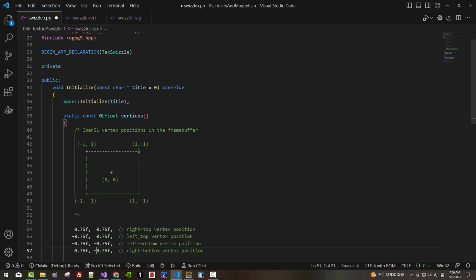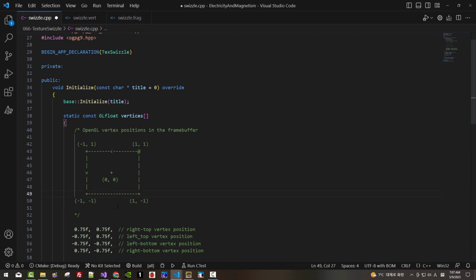Please understand, this is right top, our starting vertex position. Then we go to the left top. So it flows this direction from left top to left bottom. So it flows downward from left bottom to right bottom.